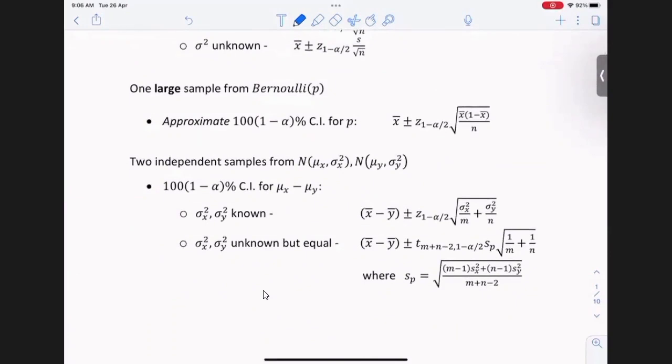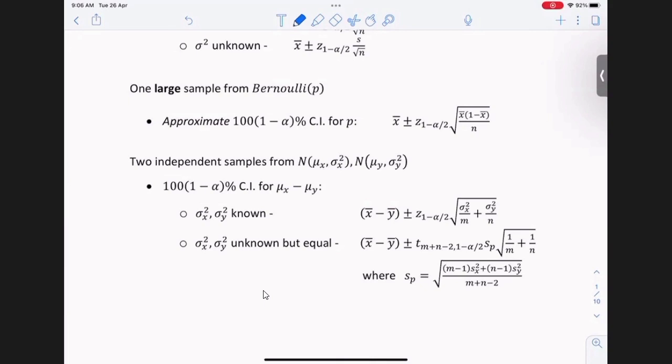Now, for a single sample problem, besides the confidence interval for the mean, we may also want to estimate the population proportion. So in case you have a sample from a Bernoulli trial, a sequence of Bernoulli trials as your sample, each observation is just a classification into yes and no, success and failure. And if we want to estimate the probability of yes, the proportion of success, then the confidence interval will be computed approximately using this formula.